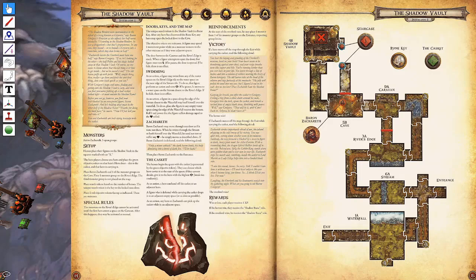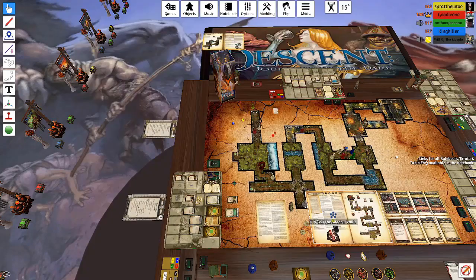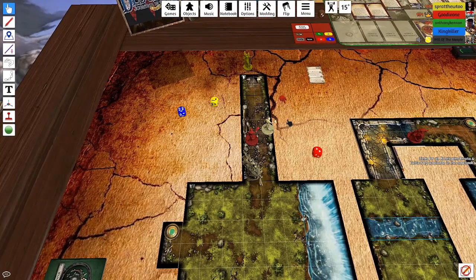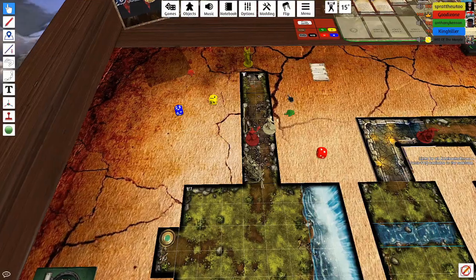Is it a movement though, or is it not an action to move off the board? Is it actually a movement action, or does it not use an action to move off the board? No. Okay, just checking. I don't know. I can't see. I think it is just a movement, isn't it? I think it's just stepping off. Very good. Well done.